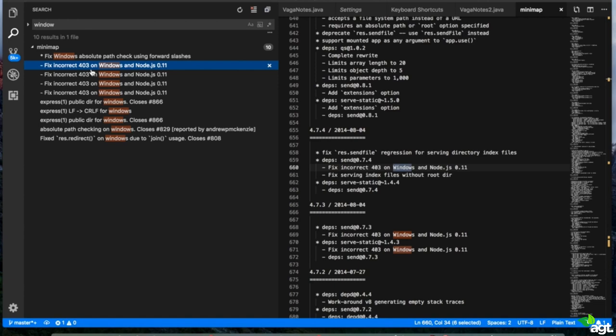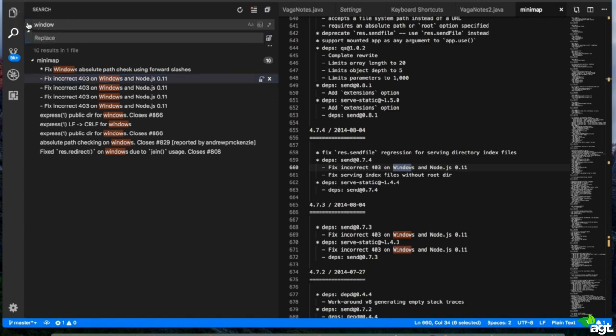So that's pretty handy. Then what you want to do is explore some of the other features we have here. If I want to replace it, just click on the arrow here and you get the replace option. You get a few options here as well. This matches the case, so capitals and small letters. This will match the whole word. As you see, Windows is coming here and lots of different combinations with the word window in the middle of them. So it's like a substring. But if you do this, then it's only when the whole word matches. And this is for regular expressions.